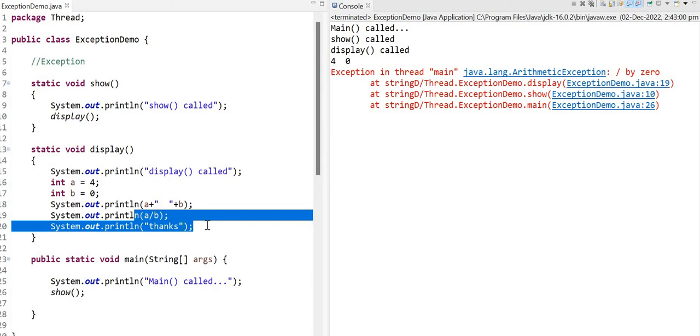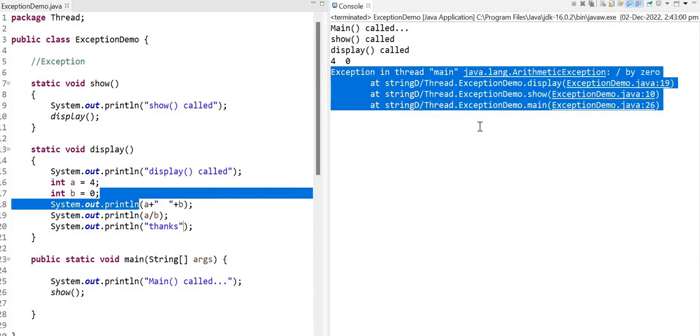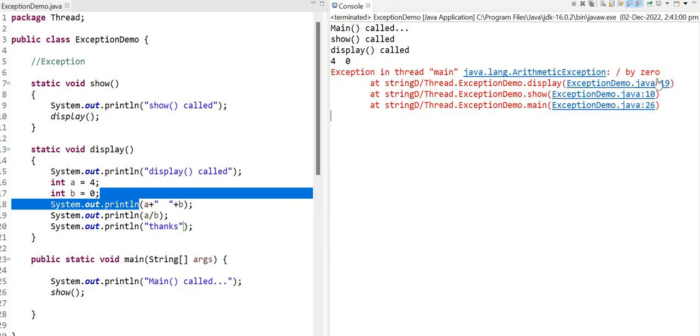If you can see over here, after displaying the values of A and B, what I have got here is some lines of statements. Let's try to read them out. It has been written: exception in thread main, java.lang.ArithmeticException, divide by zero, at ExceptionDemo.display. It is showing me some line numbers, right?